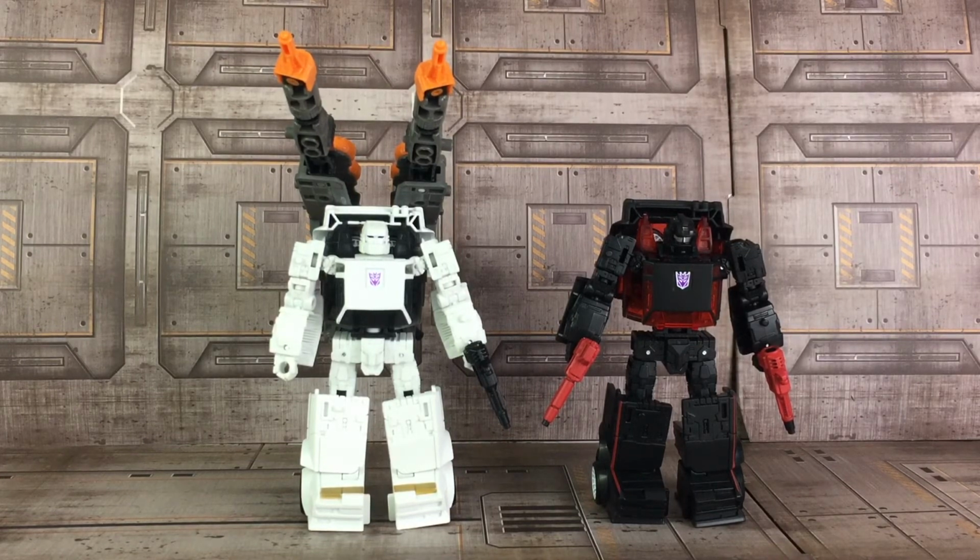Pretty much since the original line, although I really enjoyed Beast Wars back when it was on. So I'm very happy to have the Beast Wars figures in Kingdom, which are, again, available right now. I would strongly suggest picking these up. You won't regret it. These are great figures, great homage to the 80s line. Likeness, detail, there's definitely a lot to love about them. Go buy them. You definitely won't regret them.